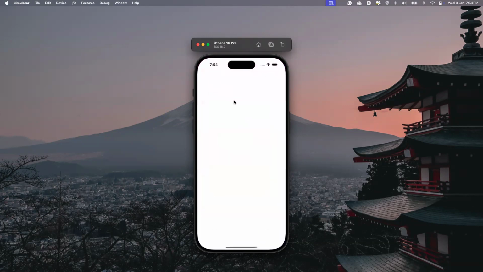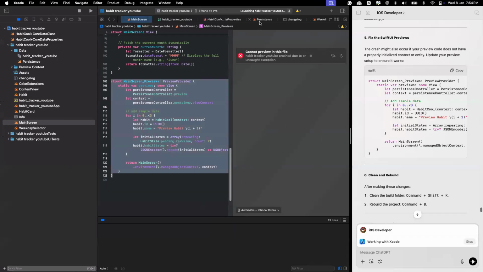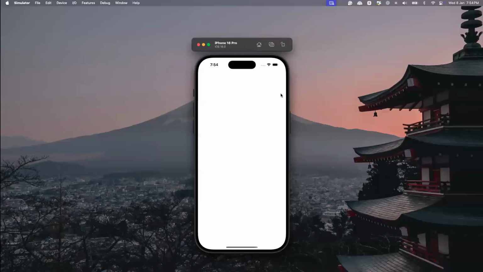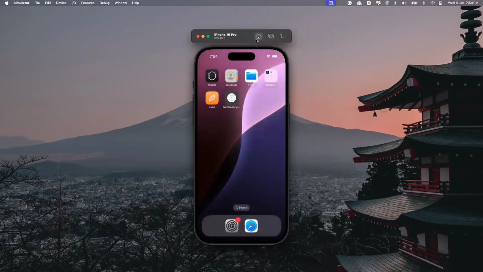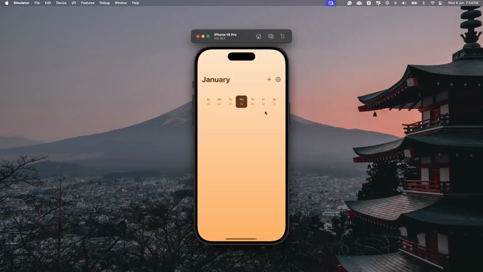Did we install it? Launching habit tracker. Okay. Let's create a new habit.